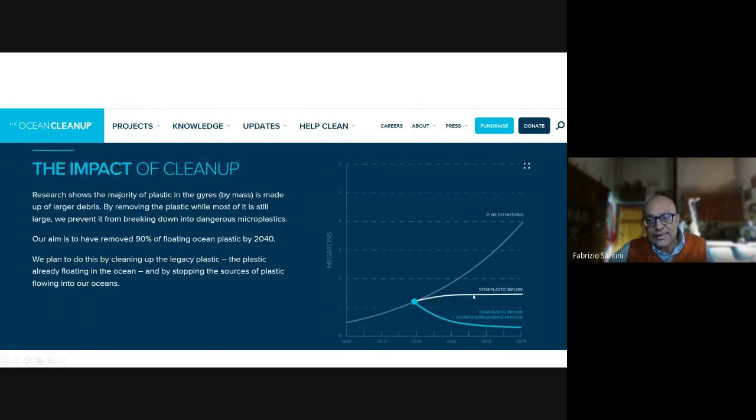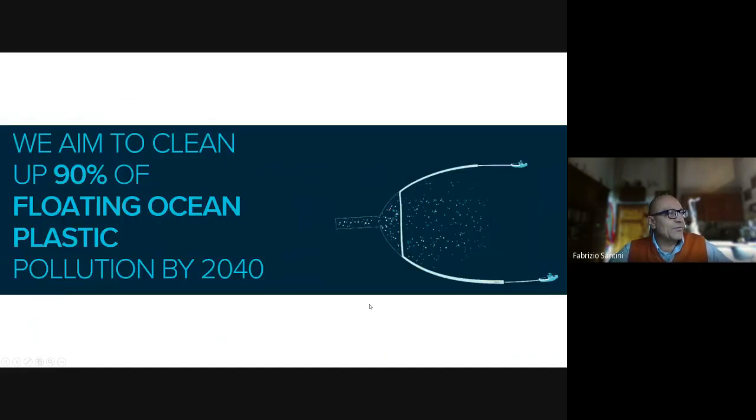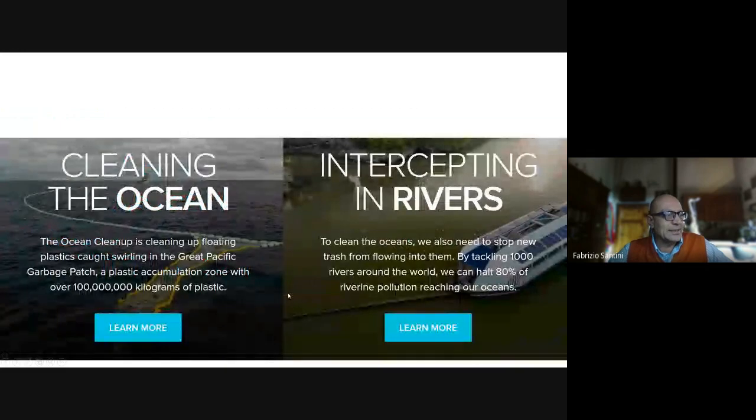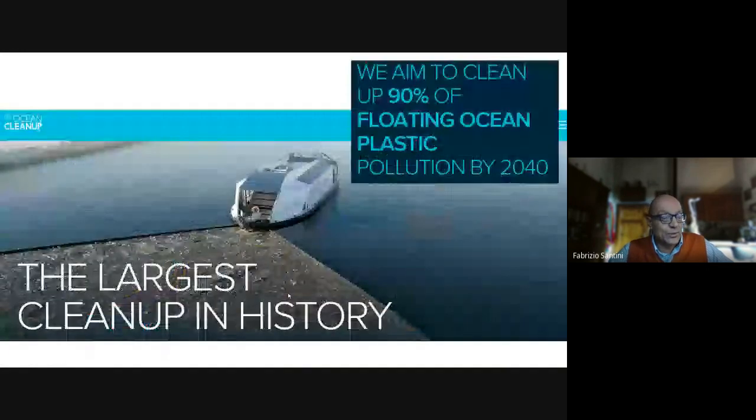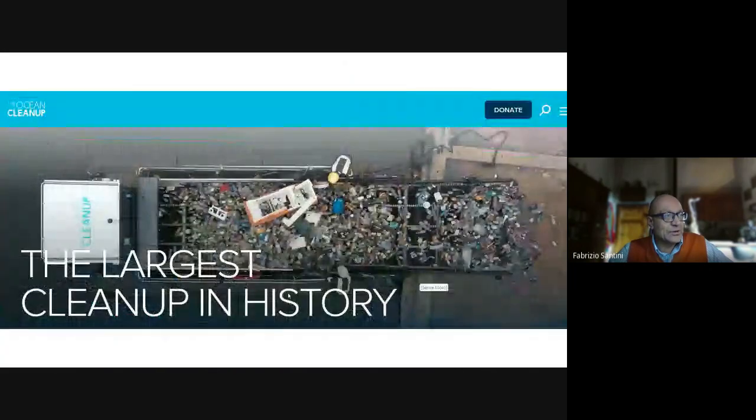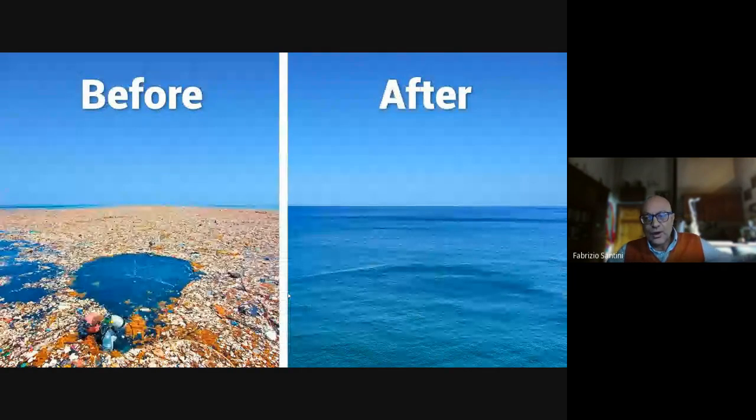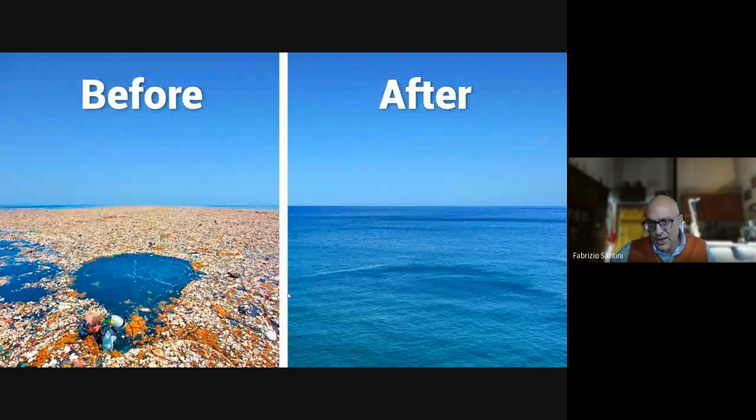And those are the stated policies up to today. If we do what the politicians are saying today, that's the situation of plastic. If we do nothing, versus if we do something, for example with the Ocean Cleanup effect that is aiming at reducing by 2030 the 90% of the floating ocean plastic. And it's really happening, because as you see from this picture on your left, it's how it was before the action of those guys, and on your right you see what is happening after.